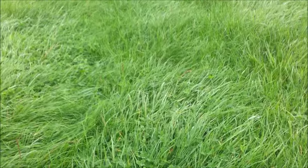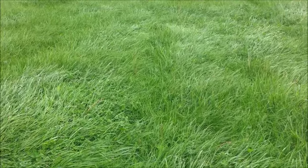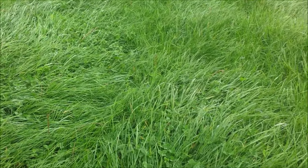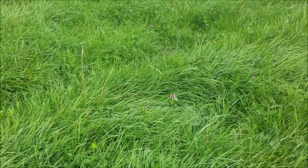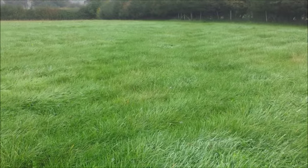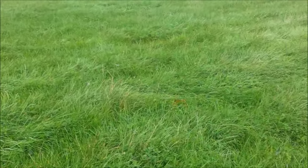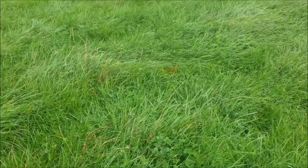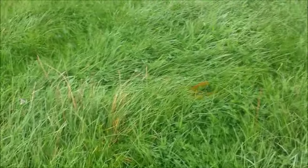This is a field that's had, what we did, we mucked the field first. You can't even see where the plough went there. So we mucked the field first, and then we keyline ploughed it. And the idea behind that was that when it rained after the keyline ploughing, we'd get those nutrients lower down, so that the roots would have a reason to go down a bit lower once we'd actually done the ploughing.